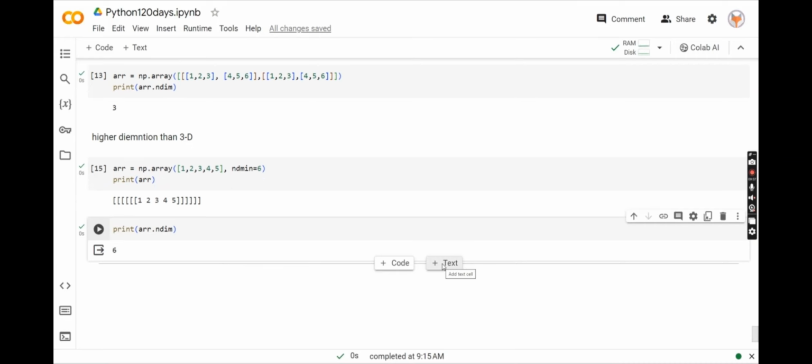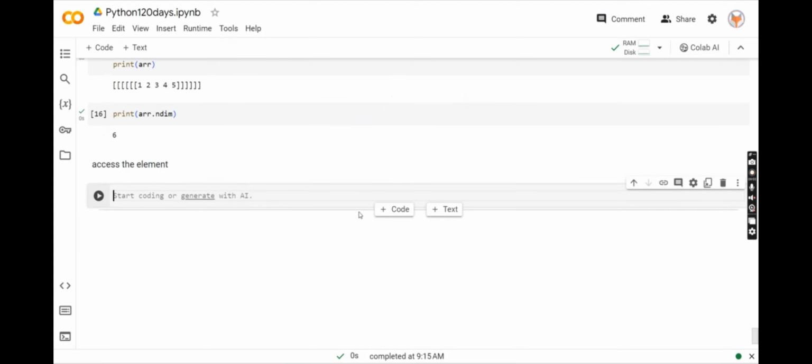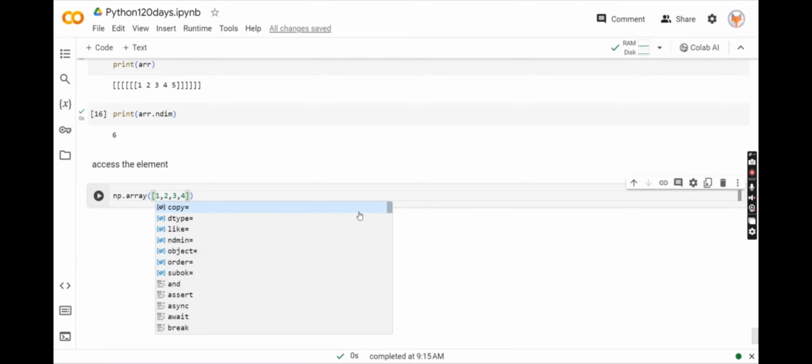Now we're going to access the array elements as we access them in a list, same concept. For example, np.array 1, 2, 3, 4.